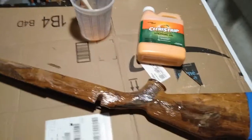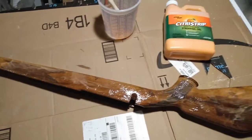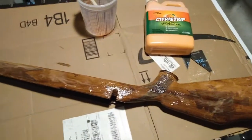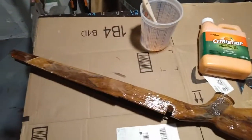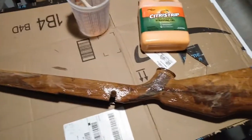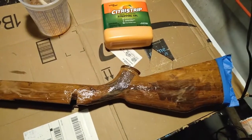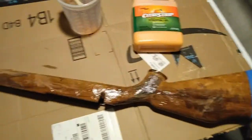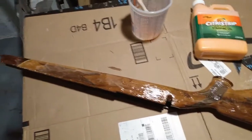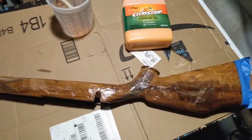Now, I personally like an oil finish, a rubbed oil finish with a wax on top for my rifles. But my friend wants me to go back with a polyurethane on this as well. So his choice. It's still a good finish. It's just personal preference on the oil. So once we get this all stripped down and prepped, I'm going to take you through that process, prepping the wood, and then we will refinish it.